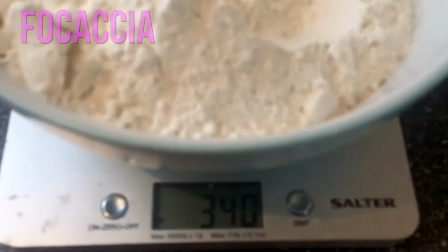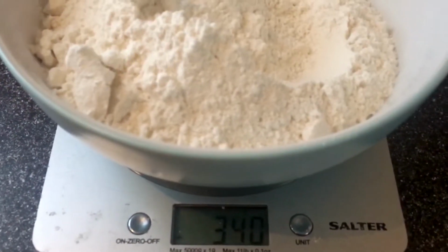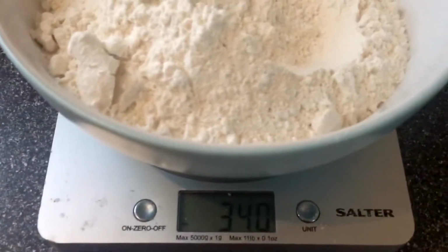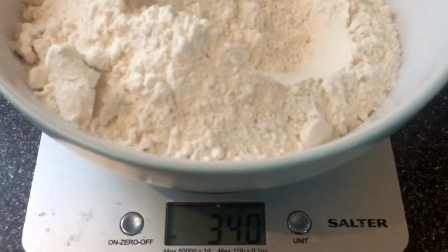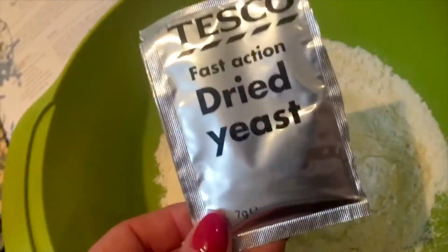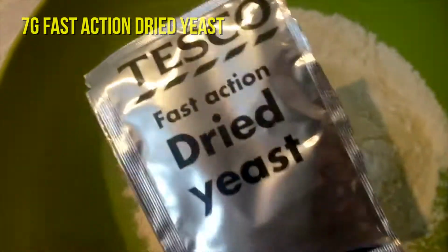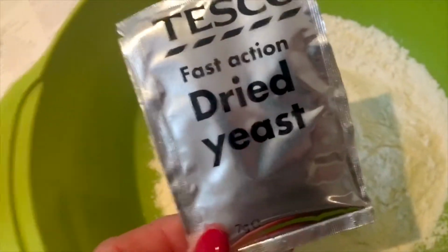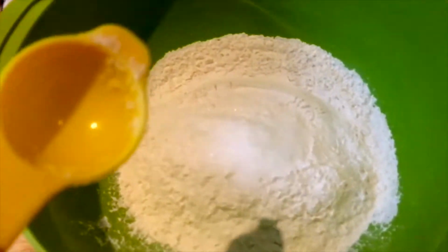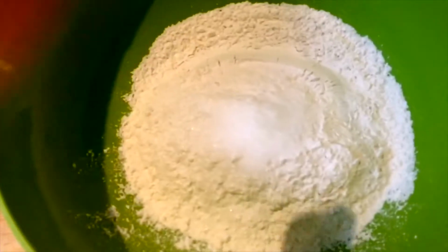I need 340 grams of strong plain white flour. Had to replace the batteries in my scale, and my scale's a little bit dirty. I'm really sorry about that. No food's going on it, so I don't care. So this is where it could all fall apart, but I presume fast action dried yeast is the same as active dried yeast. Who knows? I've just put a teaspoonful of salt and a tablespoonful of sugar in here.